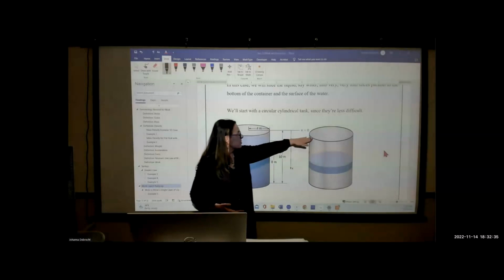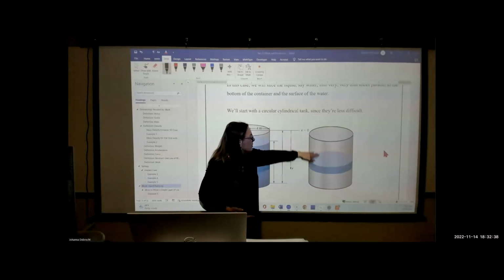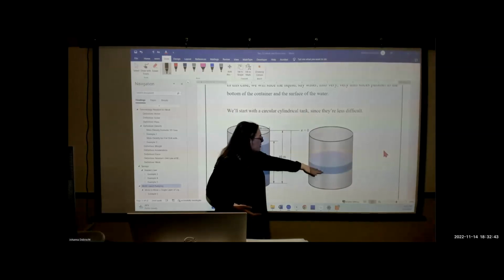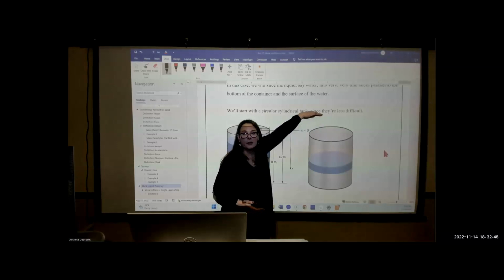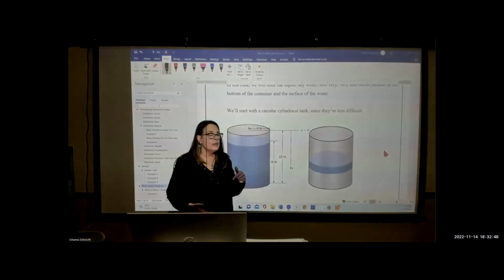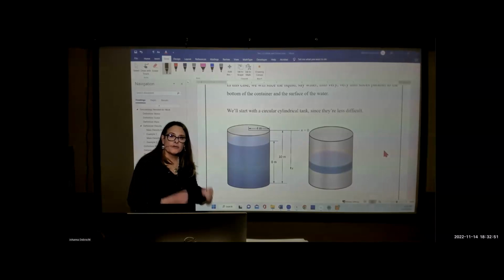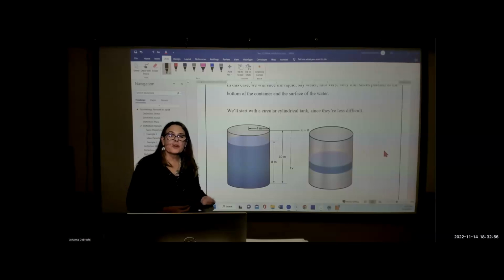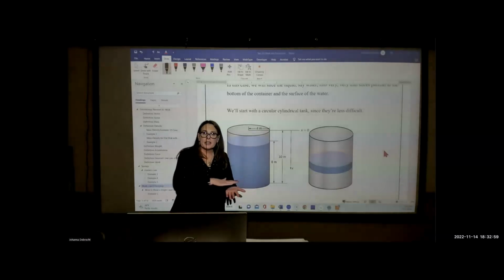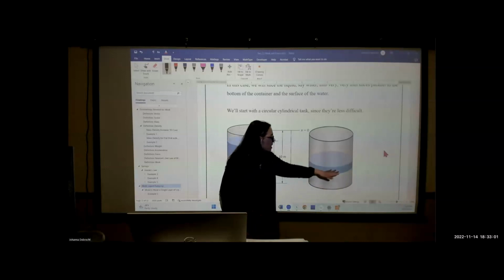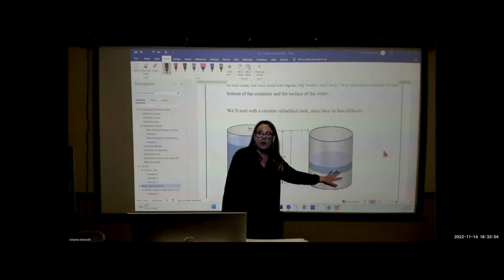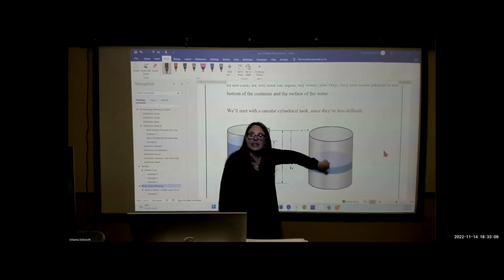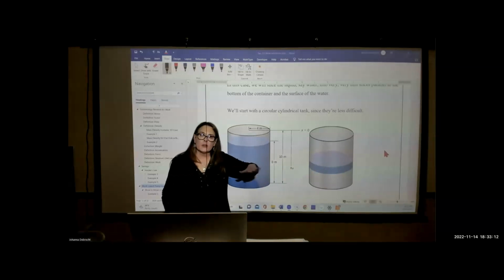If the outlet pipe is at the top edge of the tank, then it moves from here up to here. If the outlet pipe is above the top edge of the tank, then it has to move to the top of the tank and then further up to get out of the outlet pipe. So each little layer of water is going to move a different distance. So what we're going to do then is assume that gravity is acting constantly on each individual little layer of water. So we're going to compute the mass by finding the volume of a single slice or a single layer of water.